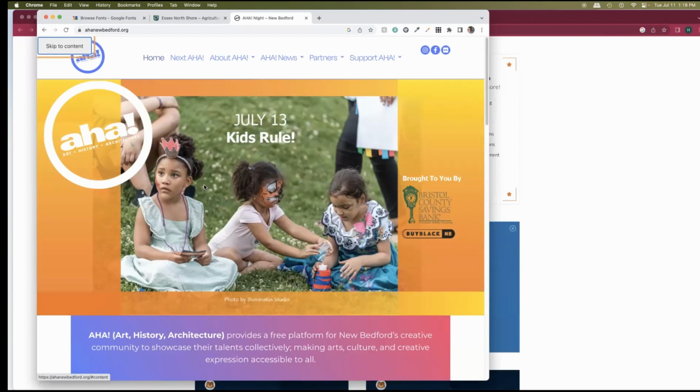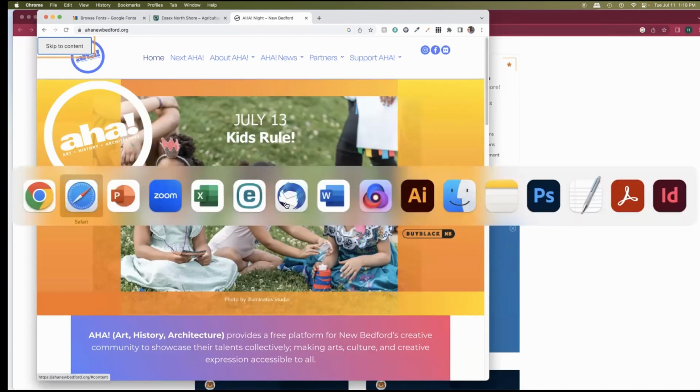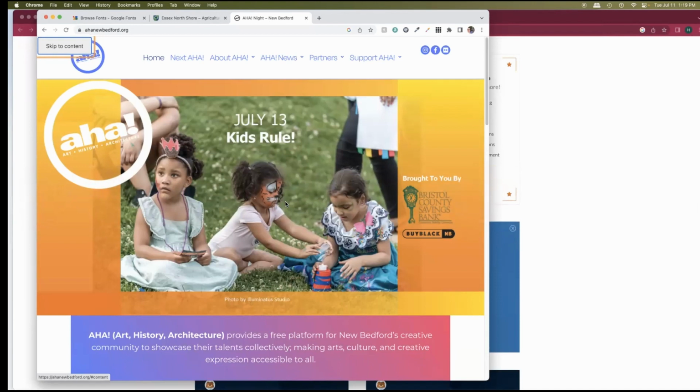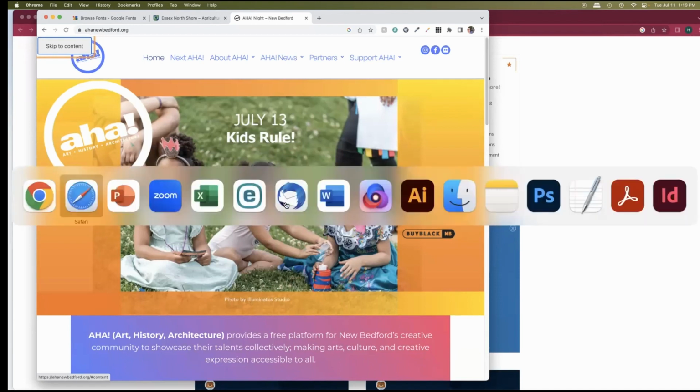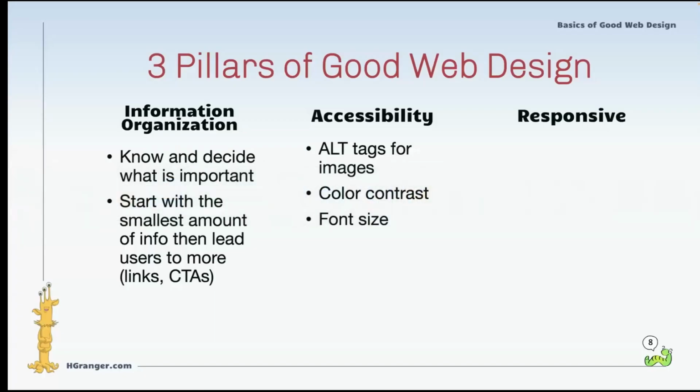And if you've gotten used to this on social media, great. You already know what I'm talking about. When you post an image, you should always put an alt tag on it for any number of reasons. But most importantly, it helps with people finding your website. The more you talk about what's on your website in various ways, the more it helps your SEO. But also for anybody who can't see well and is using a screen reader to tell them what's on the screen, they will know that that's an image with kids. They will know it's about the AHA July 13th kids rule. So this is why it becomes important.